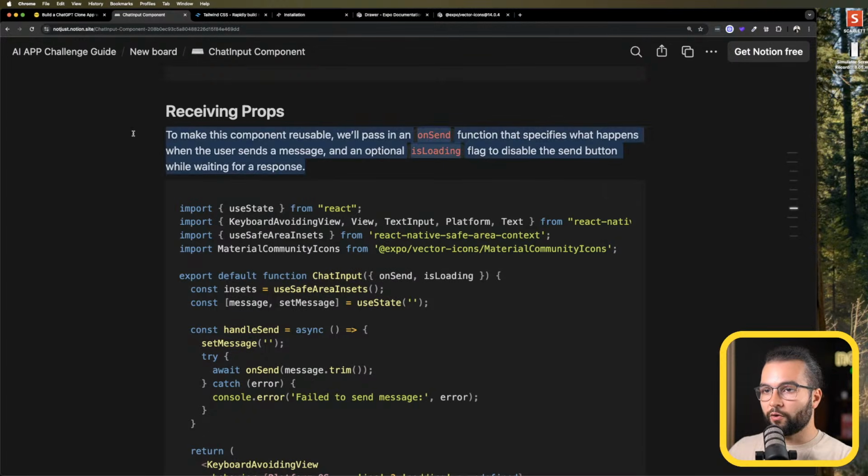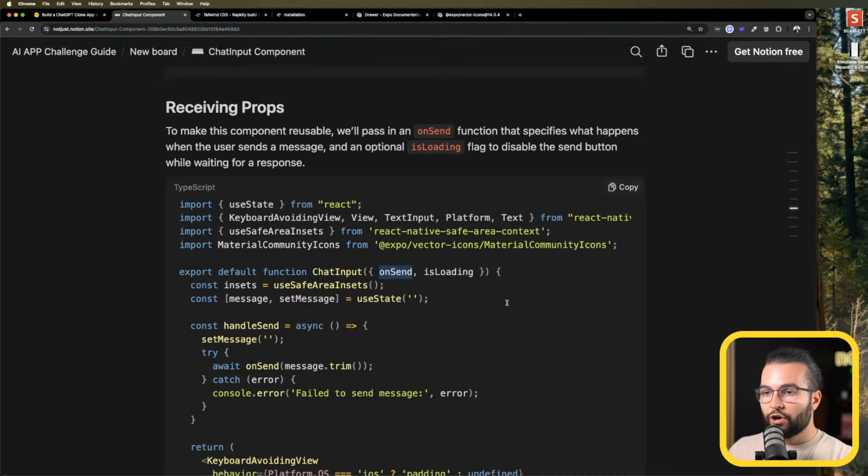Now to make this component reusable, we will use some properties, like a callback function onSend, to be able to adjust what happens when the chat input is trying to send a message, because in different contexts, in different screens, we're going to have a different function to be called when we want to send the message.